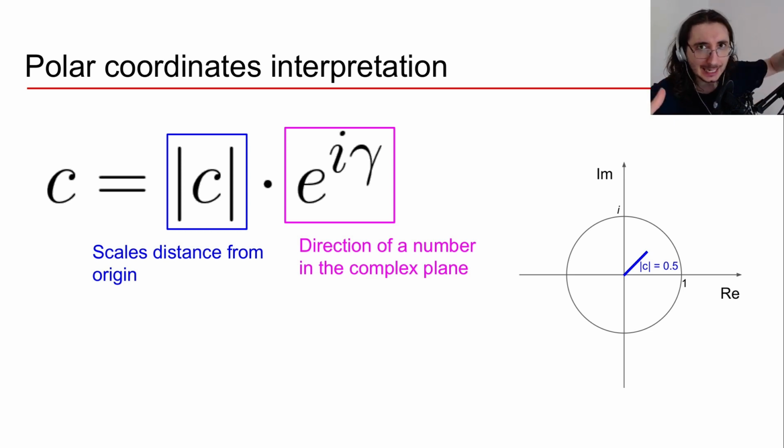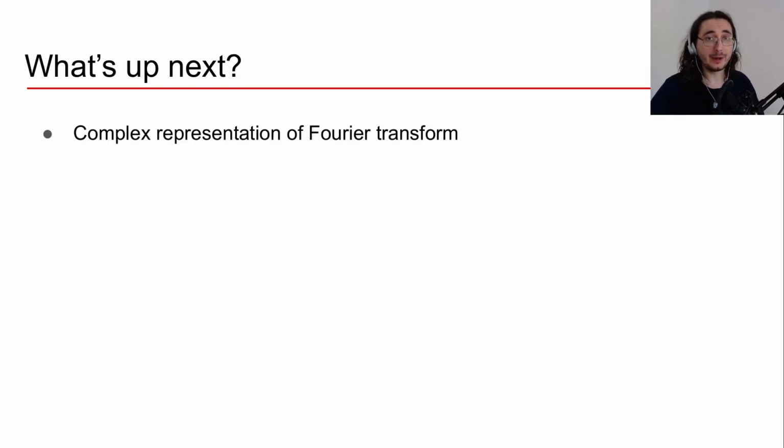And so this is the type of mental exercise that we'll use in the next video, where we are actually going to put into place all of the knowledge that we've acquired today about complex numbers in order to create a complex representation of the Fourier transform. And you'll be delighted by that, because it's going to look so wonderful and so simple.